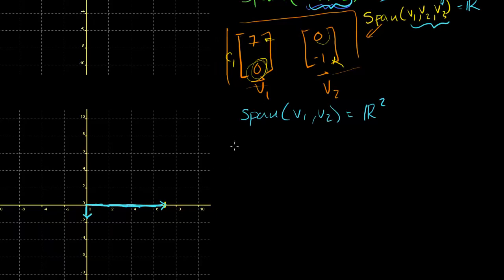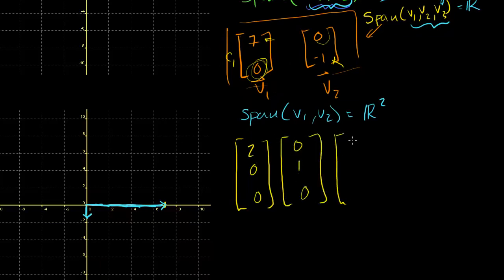So let's say I had the vector, let me say 2, 0, 0. I'll make a similar argument that I made up there. The vector 2, 0, 0. The vector 0, 1, 0, and the vector 0, 0, 7. Now, we're in R3, right? Each of these are 3-dimensional vectors. Now, are they linearly dependent or independent?